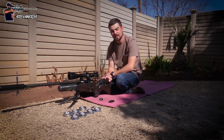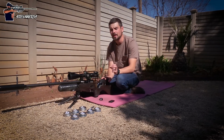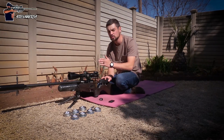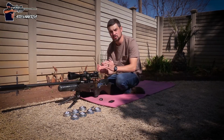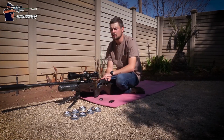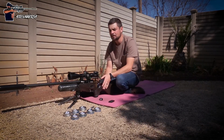Now lately there's been a lot of questions regarding the pellet sizes when it comes to the .217 or the .218. Which one is the best? Is there a big velocity difference between those two sizes in a specific weight? Which one will work best out of my gun? The questions just go on and on.